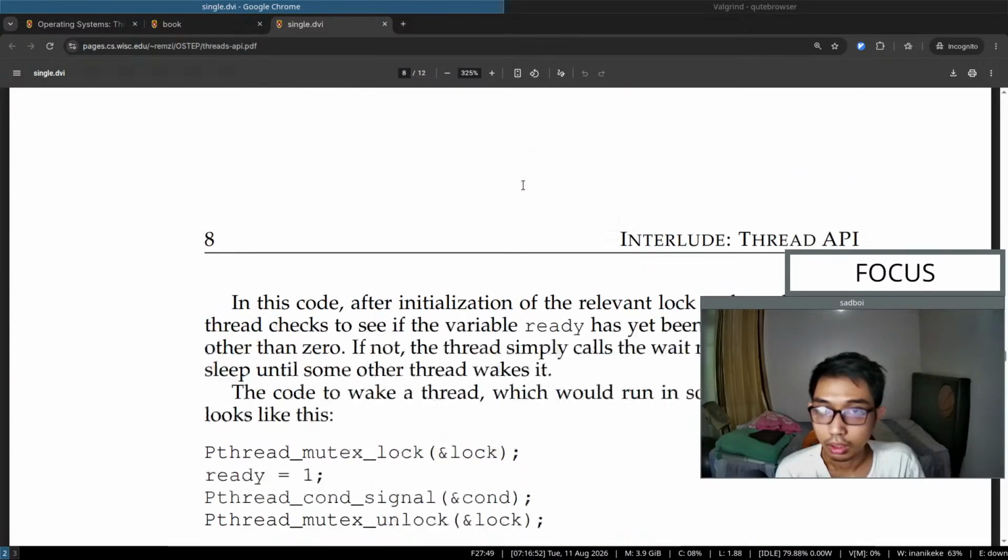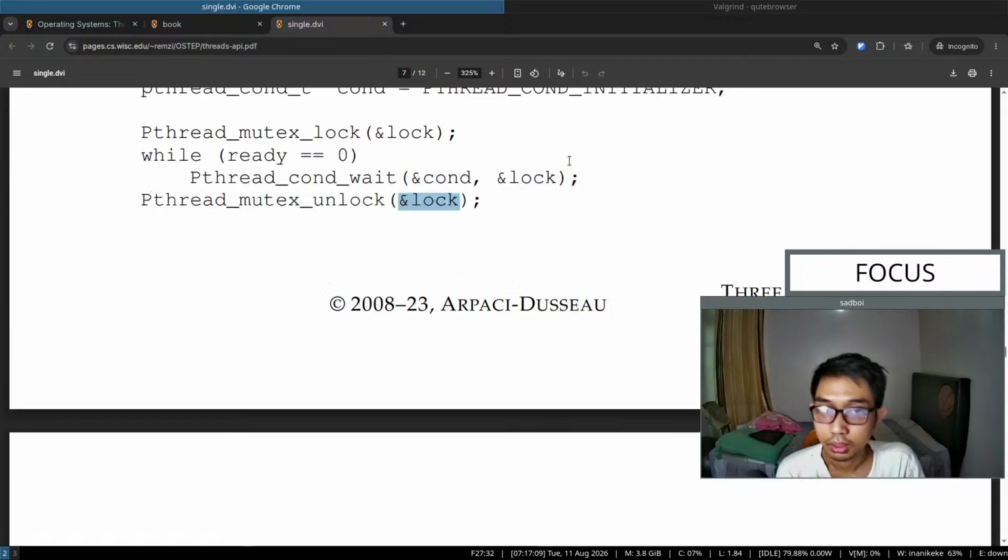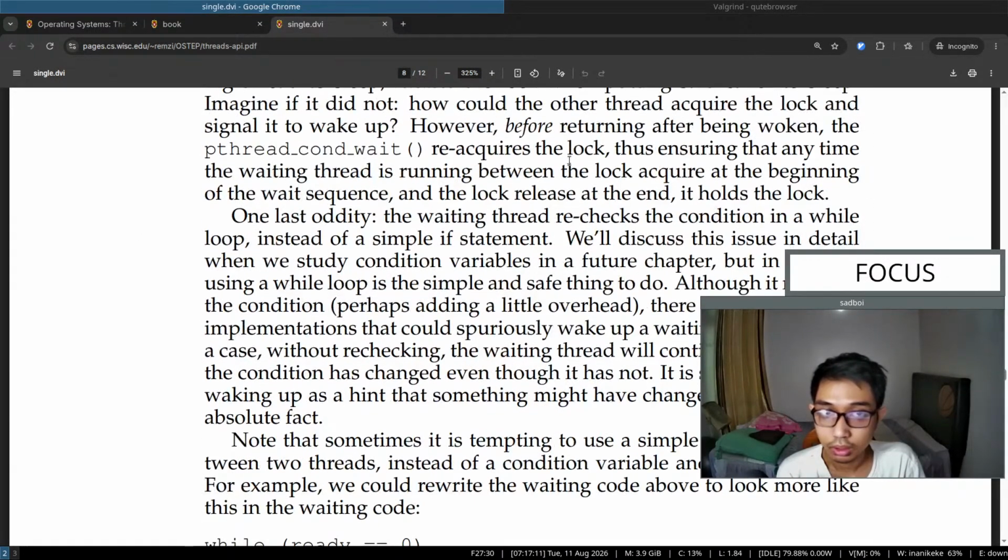We are making sure that we have the lock again before waking the thread, and then after that we unlock the lock here. We release the lock.